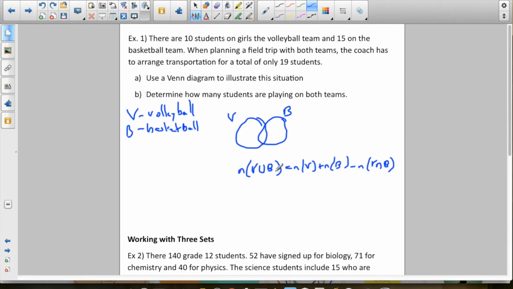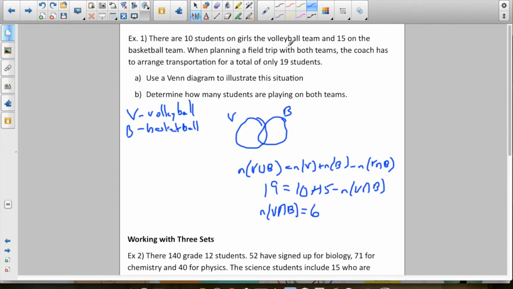So what is the intersection here? If we go back here, well, 10 here, 15 here, we do know this, and that's this 19. So the number of volleyball, they said, was 10 plus basketball is 15. We do not know the intersection, so that's the part we're going to have to figure out. So if I rearrange this, the number of volleyball intersect basketball, and you can do the math, 25, move it over, that's going to be negative 6, but both sides are negative, so it's going to be 6. So the intersection here is 6.